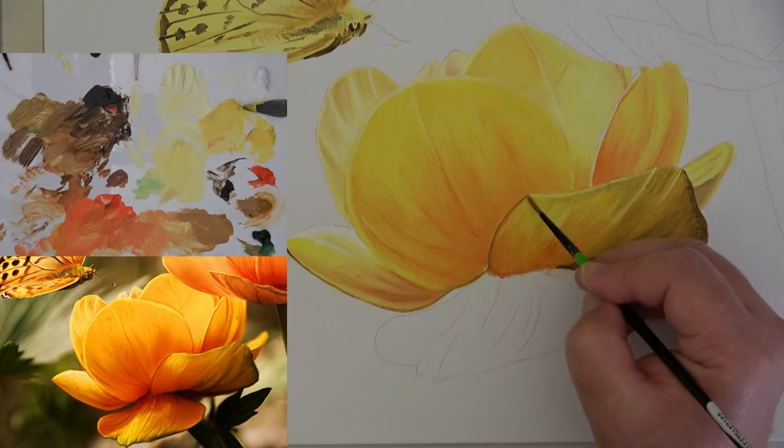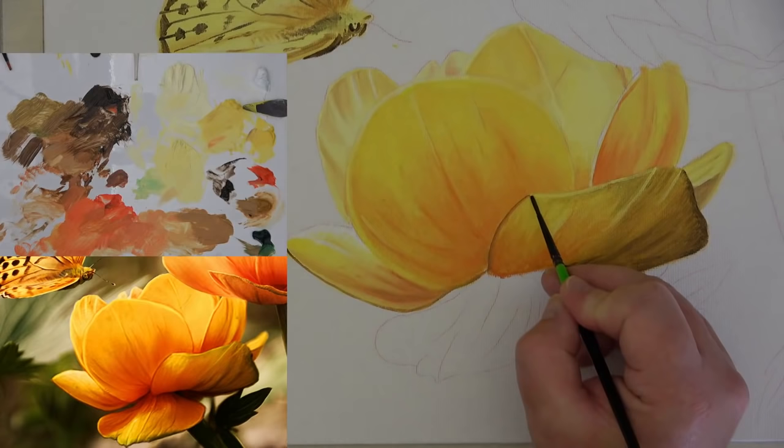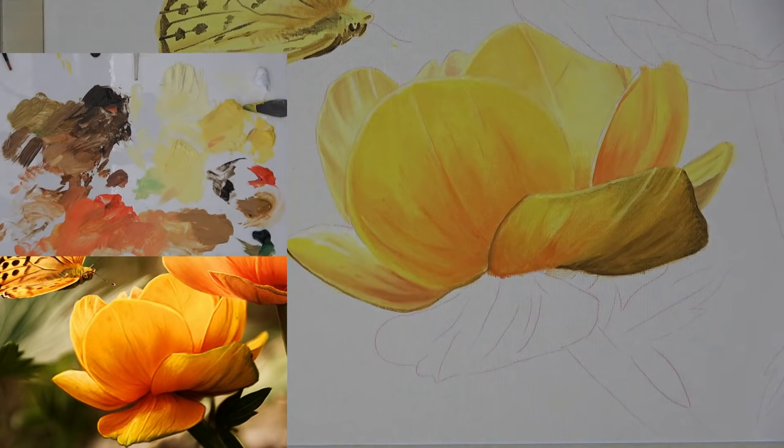Then that orange color that's on the brush will mix. And just there, I'm going to just tap the clean dry brush. Have a quick little shading over there. That's that.